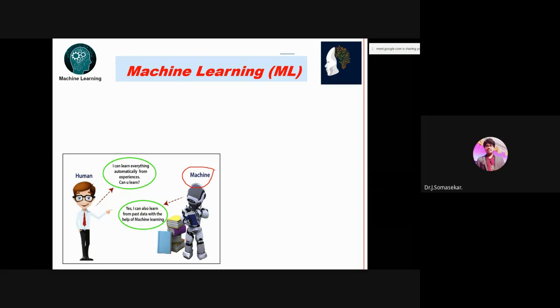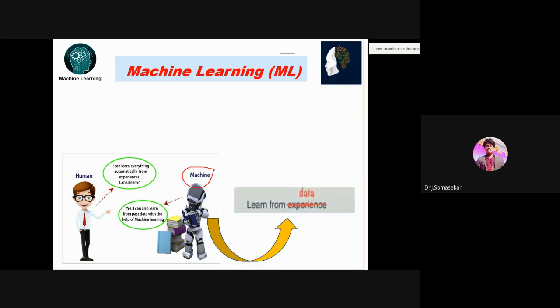By using machine learning, we can extract insights from the data. Based on that, we can make predictions or forecasts. The objective of data science is to make a product. Whatever data we have, by using that data we have to make a product. That is the main objective of data science. That's why nowadays we have huge demand for data scientists.